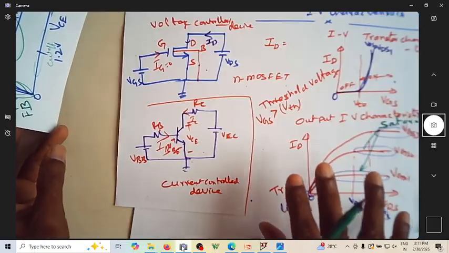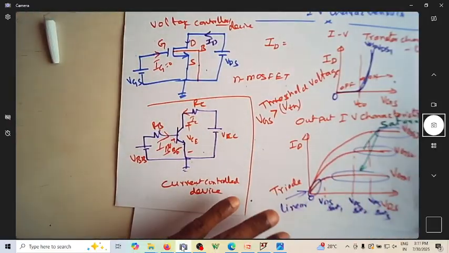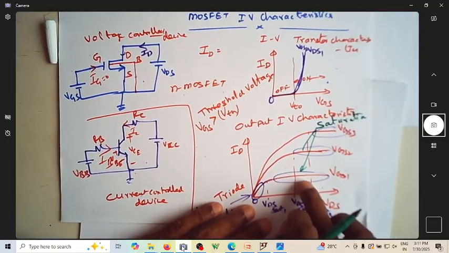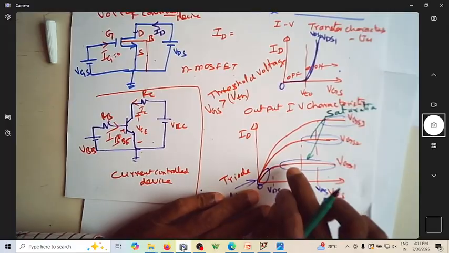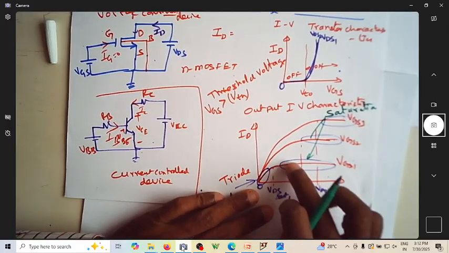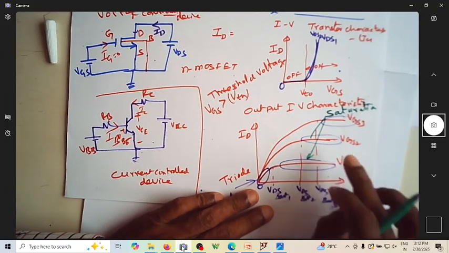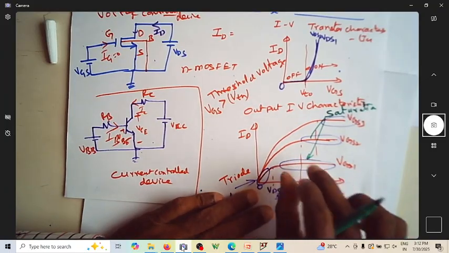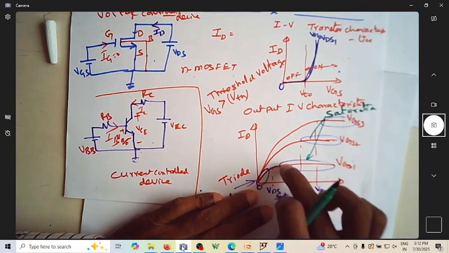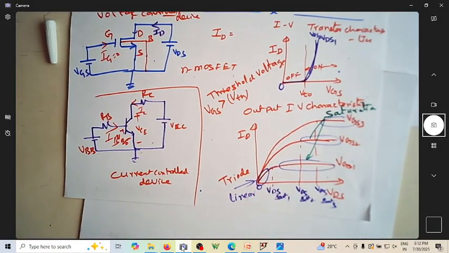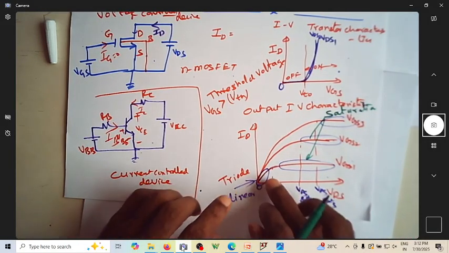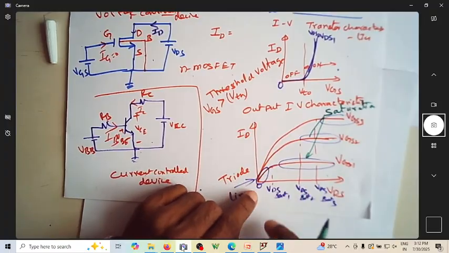Whereas in the case of a MOSFET, it is totally different. Why it is called saturation is, we know that the English dictionary meaning of saturation is becoming constant. Can you see, is this becoming constant? That meaning applies here. Now the question is, when is it becoming constant?